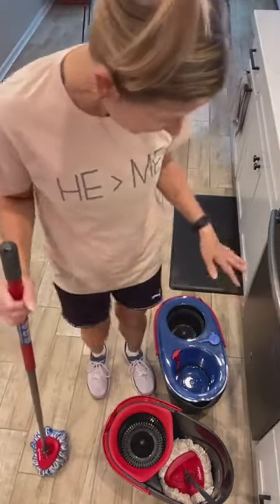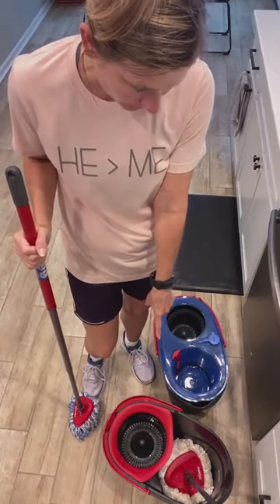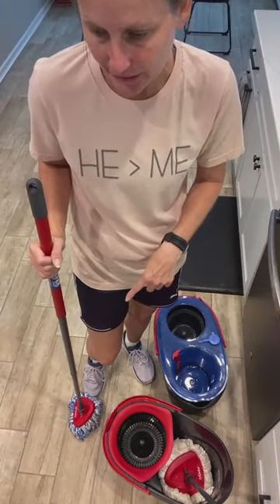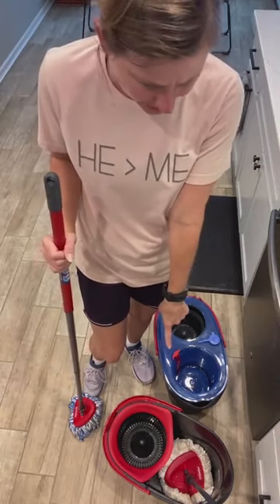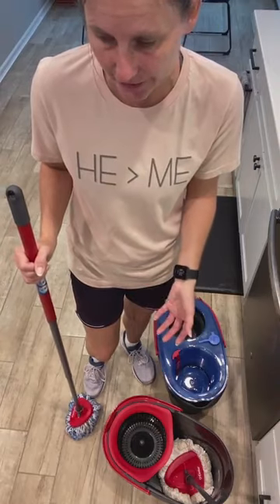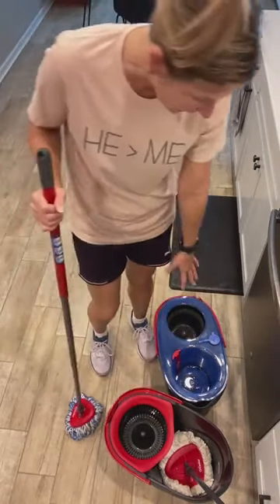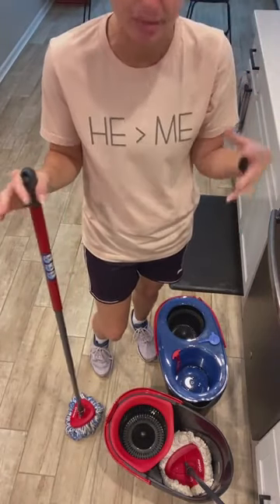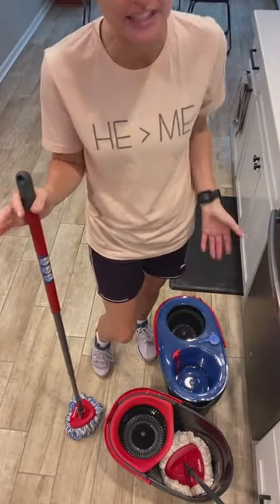I know I really do love the concept, because I always thought it was gross putting my clean mop in dirty water — it didn't make sense. Our old house had more carpet, so the old one was fine. If you don't have a lot of hardwood or tile, I'd definitely recommend the old one. But if you have a lot of hard floors, I would recommend this new one. This is the time to buy — you can go to the link and figure out how to get this for $40.